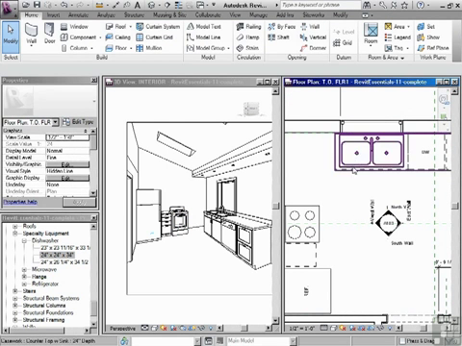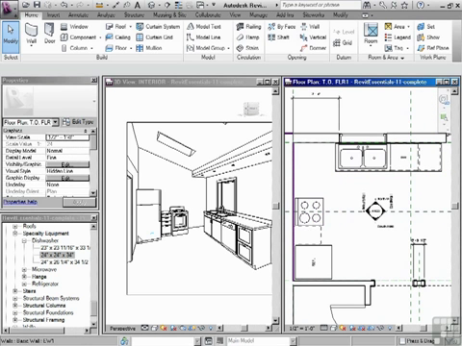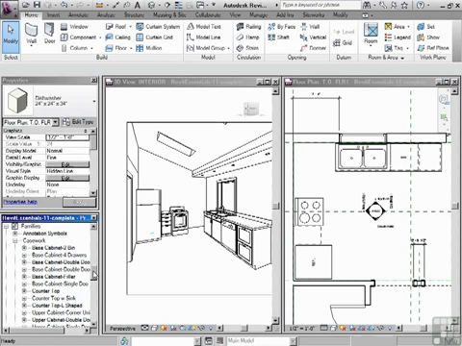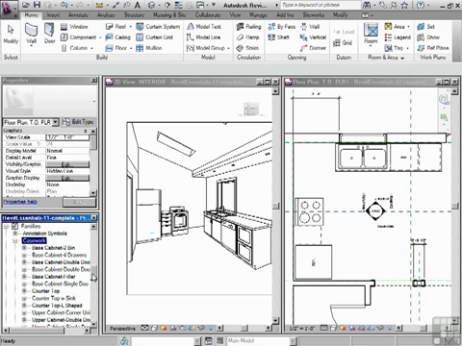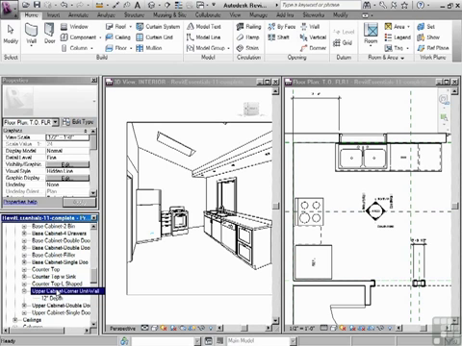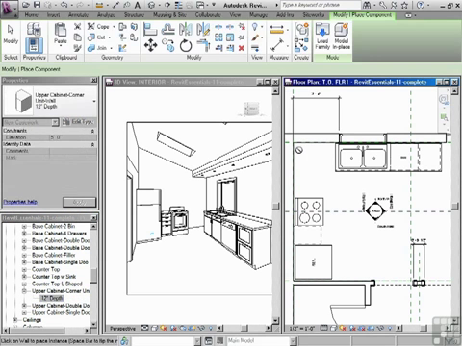Okay, what about some other things here? We've got some other cabinets we got to bring in. I'm going to bring in some uppers right now. Let's just get those in place. So if we go back up to casework, and then we're going to go to the upper cabinets. So these are right here, upper cabinet. This is found, again, under families in your project browser. Upper cabinet, corner unit, wall. Good. Let's bring that corner unit in there.